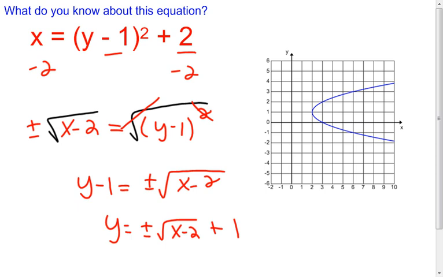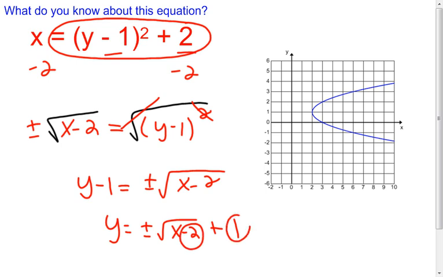This is another way to manipulate this equation. Now, here's what I want you to notice. The point (2, 1) shows up in both equations. Here in a parabola that's in vertex form, and here, notice this is the point (2, 1). It happens to be the vertex here. Because there's this plus and minus out in front, the plus gives you the top half, and the minus gives you the bottom half of this parabola. Notice how you can go from something that does not have a square root function in it to something that does. Just a point of interest in how those get generated.